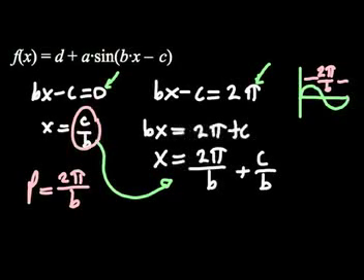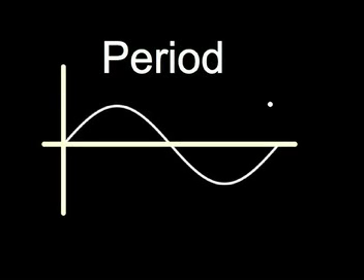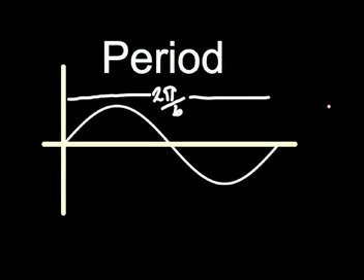So let's go ahead and go back to our front side, and let's go ahead and mark up our other values. Notice we're looking for the period. The period is the distance between beginning and ending points. And it's 2 pi over b, just like you saw from the formula I derived from the back. And that's when this sine wave starts and stops and begins again.